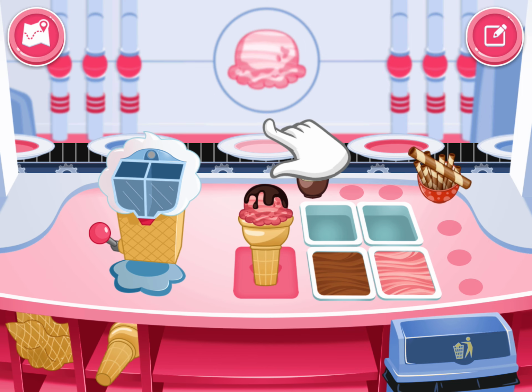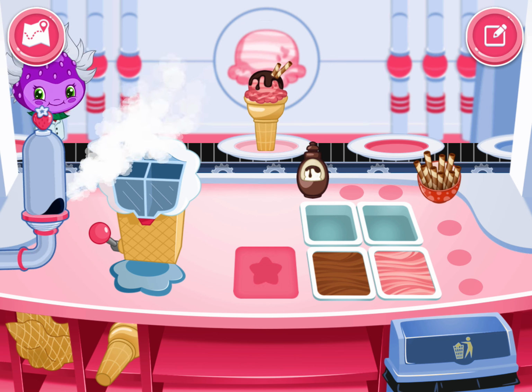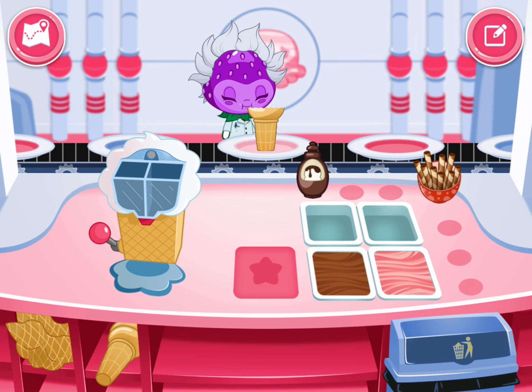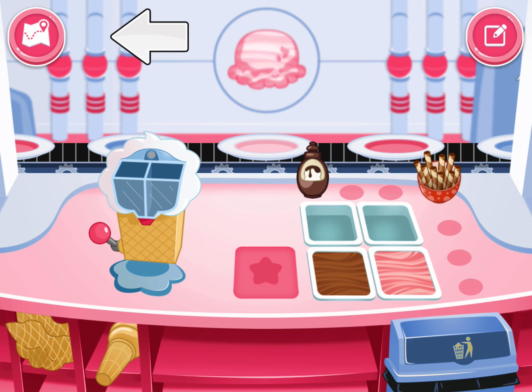When you're finished, drag your treat to one of the plates. Pull the switch to serve your treat to a customer. When you're ready to continue exploring Ice Cream Island, tap the map button.